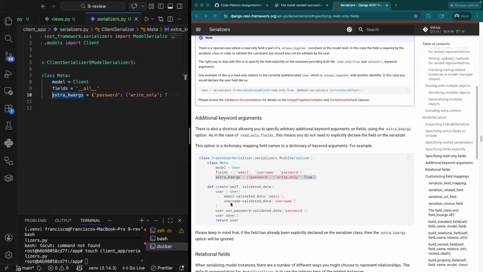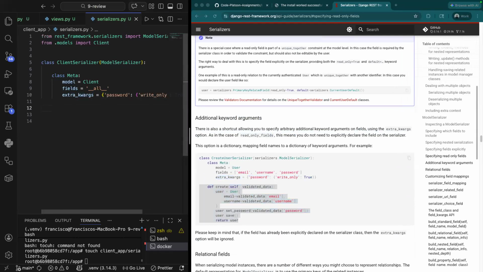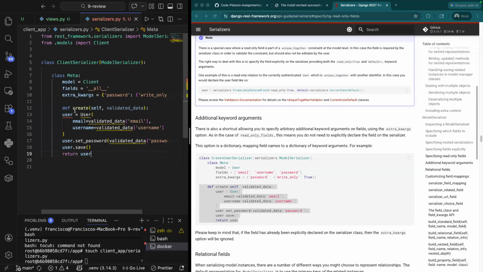So I'm going to go ahead and add that. And if you take a look here, this is actually giving us a way to handle the creation of a user as well. Okay, so I think they know that a lot of people run into these issues whenever they're working with authentication. So they give you this as batteries included.